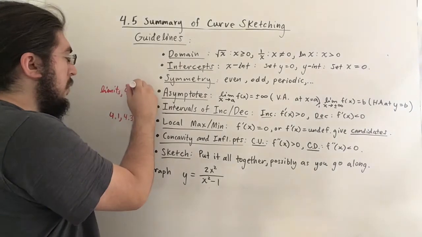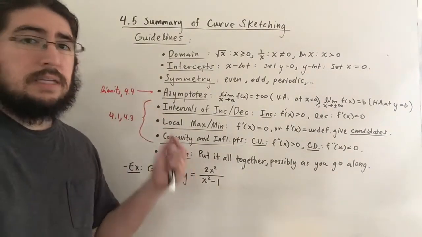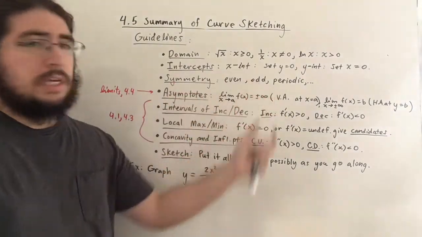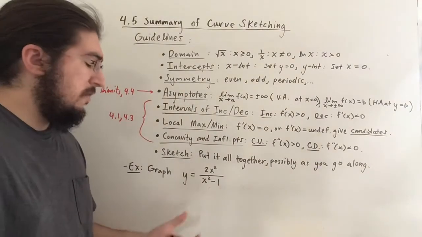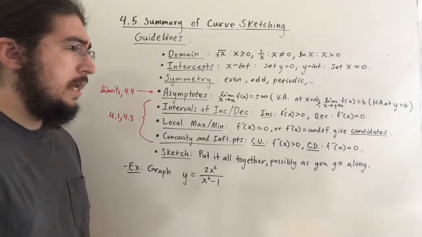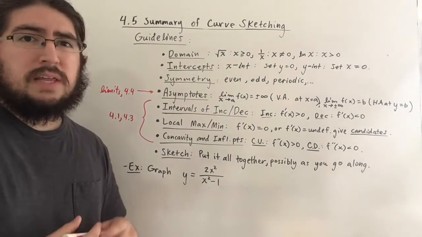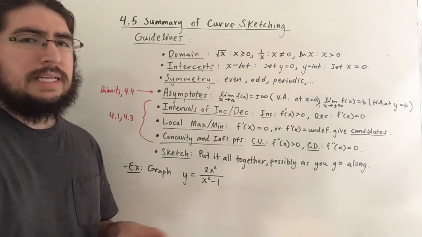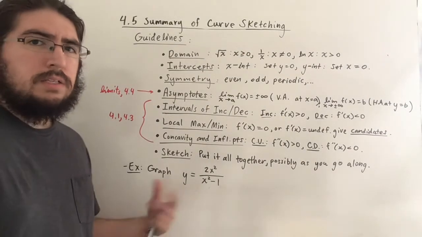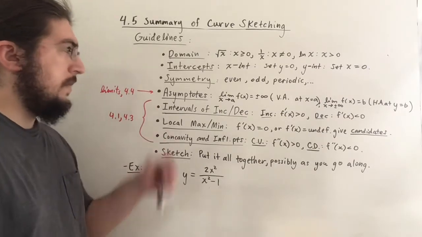possibly 4.4. Sometimes you don't even need to consider limits. Usually vertical and horizontal asymptotes of rational functions, like this example we're about to see, is something that's discussed in algebra that can be handled in a less technical way, but also we'll show the other way of doing it with limits as well.